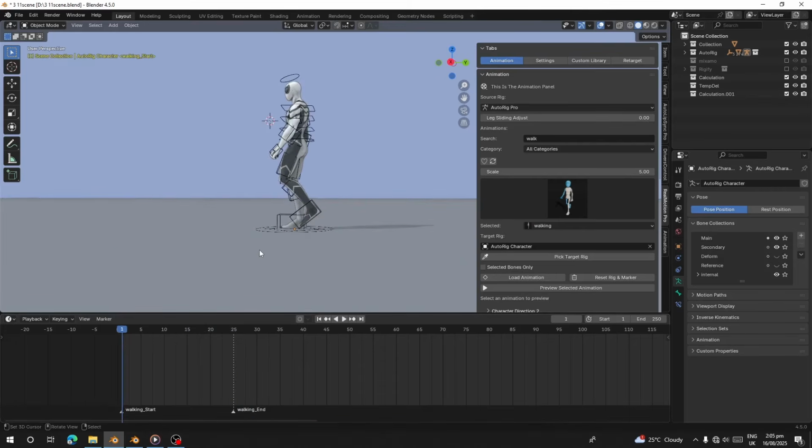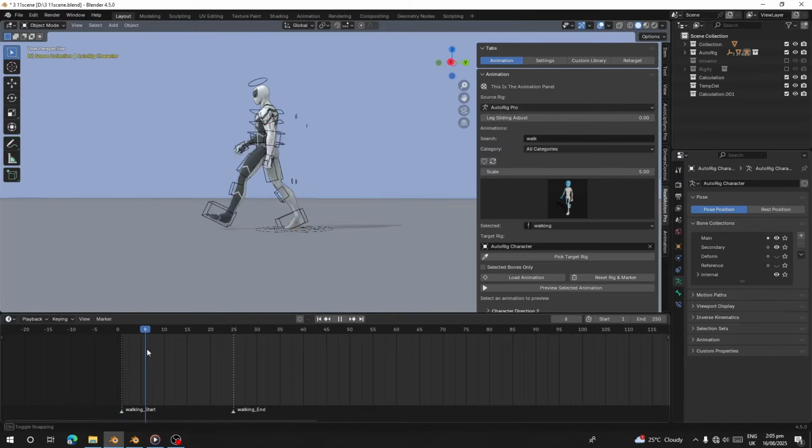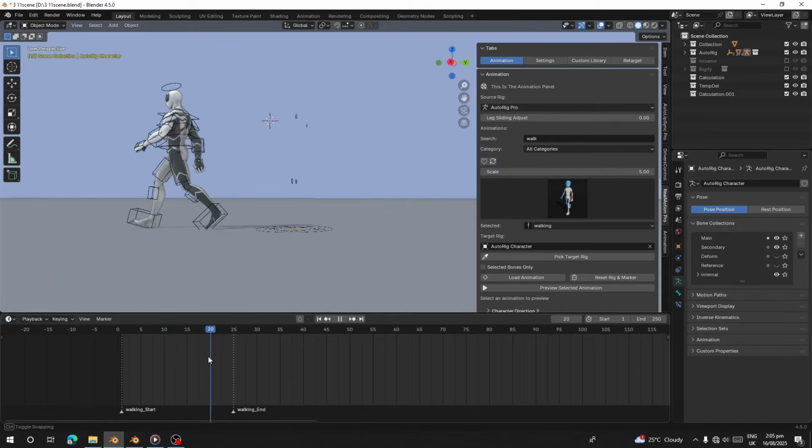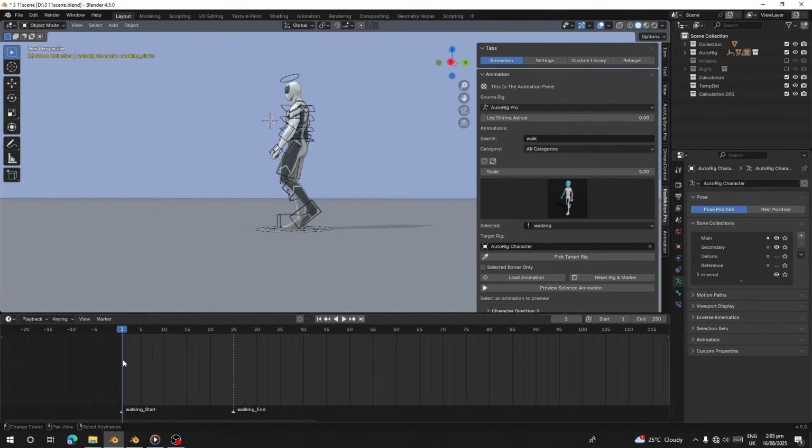But sometimes when you load animation to your character and you see the character's leg is sliding or dragging, we can use this one to fix this. When your character's leg is dragging, that means the character is moving faster than its leg movement. What does that mean? Let me go and increase this one to maybe 0.2 and I'm going to load the animation again.